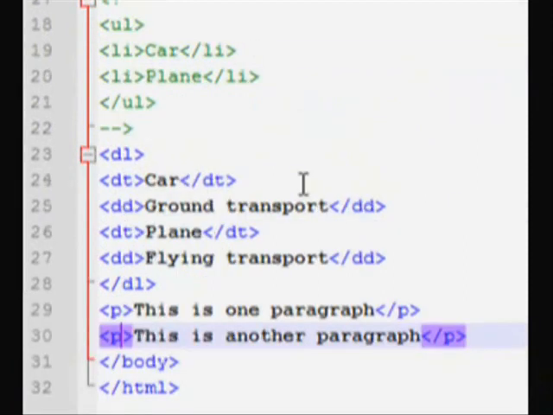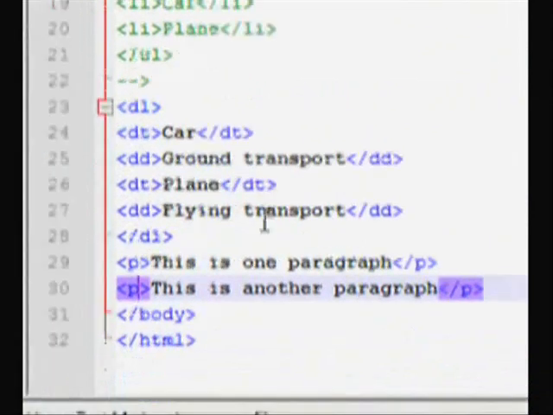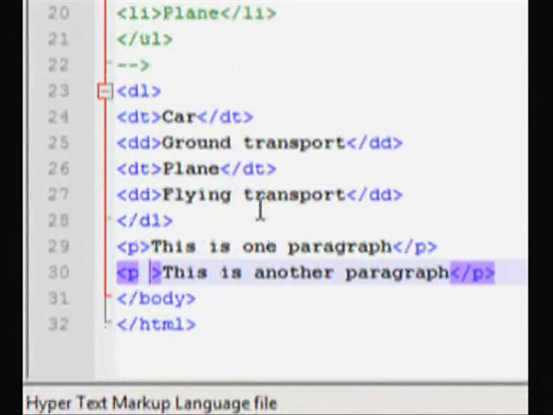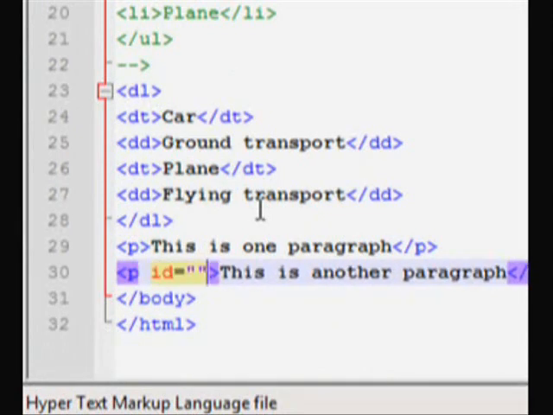So what I do is go into the start tag, and I'm going to assign it an ID. But you can also use class, so I'm going to show you that once I'm done here. You just treat it exactly like an attribute, except you use ID or class. Now I'm going to throw in some random thing, say second. Since it's the second paragraph, it makes sense to use second.